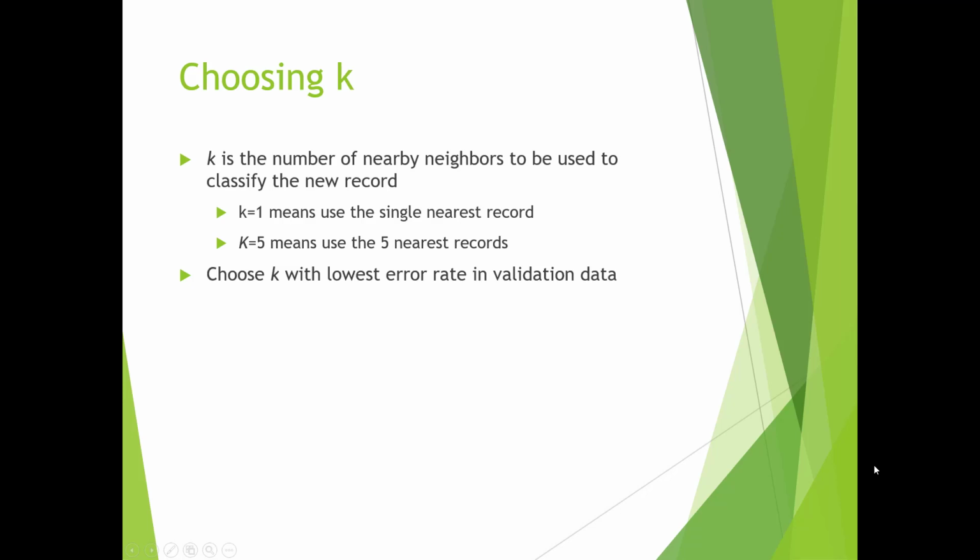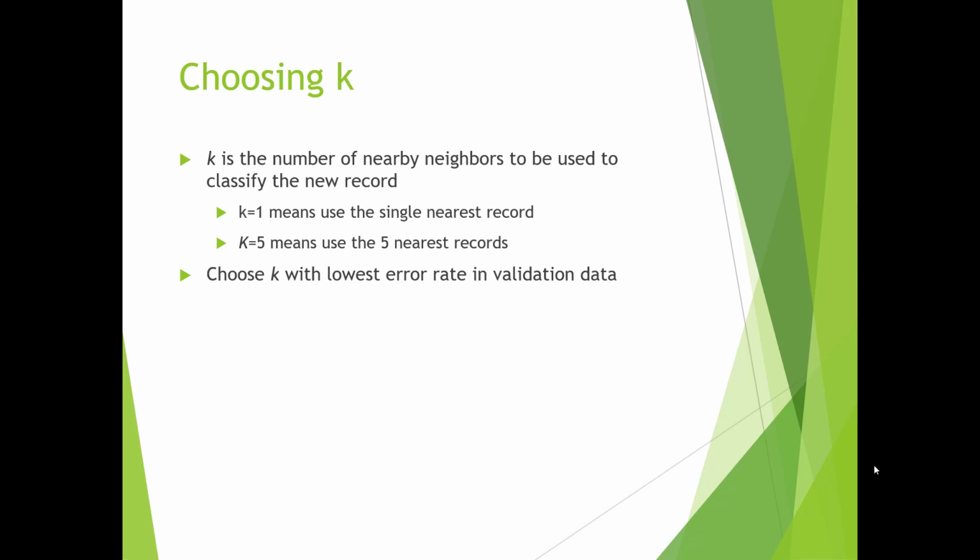Okay, next the question is, how do you choose k? So k equal to 1 means only one nearest neighbor, k equal to 5, you use 5 nearest neighbors. Now, of course, the criterion is going to be what gives you the most accurate predictions. Or it could be that accuracy is not the right measure, because the two errors that we have, false positive and false negative, are not equal.